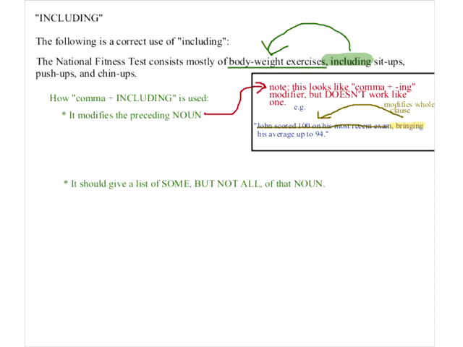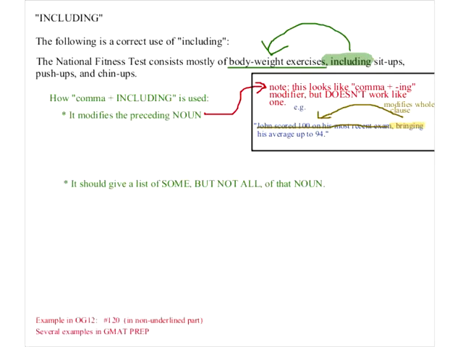Where were we? An OG reference, if you want to see an example of this in OG 12, it's actually in number 120. It's in the non-underlined part, but that's one example of it. There are several examples in GMAT prep software. I don't want to give those away because a lot of our students are going to be taking GMAT prep practice tests. But I will tell you that we have seen enough of including in GMAT prep that you should be aware of it. The other thing is that including needs to be some but not all.